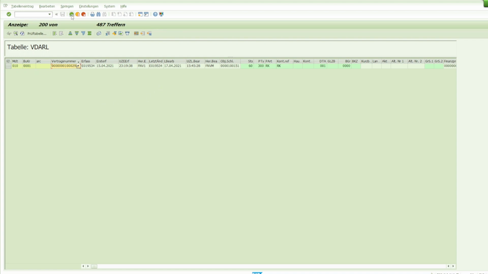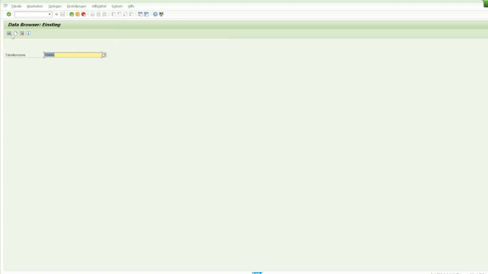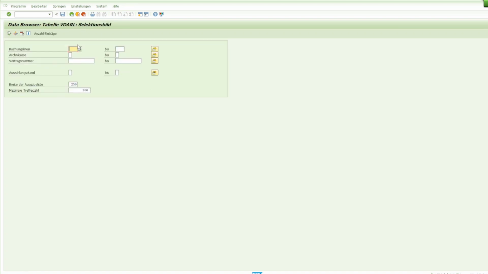This is called fast filtering, or at least I call it this way because it's really fast. It's a fast way to filter the table. You can of course filter the table from the selection screen, but I'm not really using it that much.